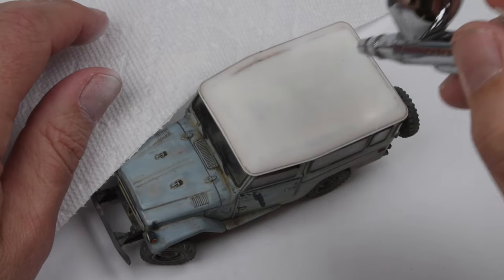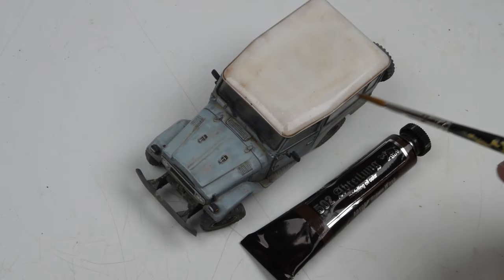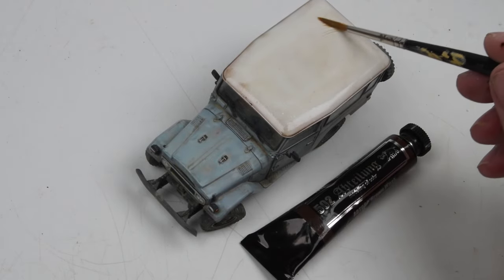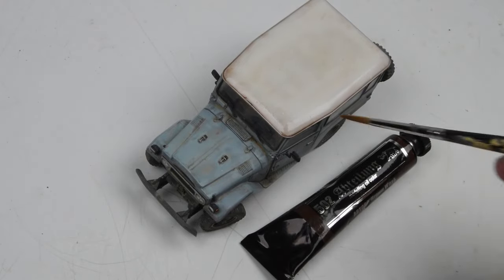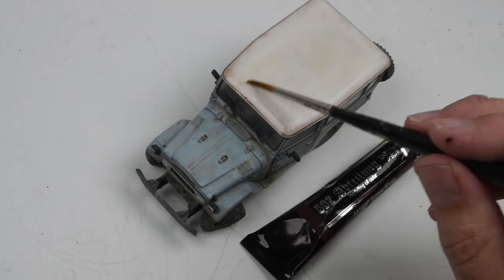Once I had the coverage over the old work, it's time just to weather it up just a little bit here. It looked a little bit too white, too pristine, so just returning back to the oil paints, just a nice quick wash to tone down the colors and add a bit of dirt and dusty appearance to the rooftop here. And so now with that out of the way, we can go ahead and continue on with the painting of this model.